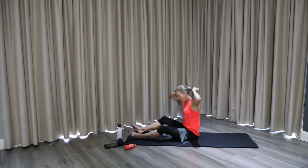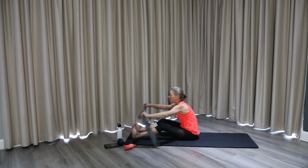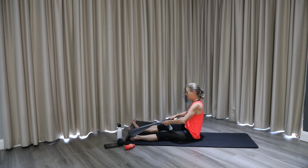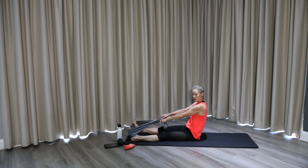So you're going to take the band and open it up. Bring the band underneath the feet. So open up the band and make sure that you've got it firmly placed under the feet. You don't want it to snap up off the feet. Now just cross that band in the center. And you're going to use those elbows and those rhomboids that we have released. So we've got a rowing movement.